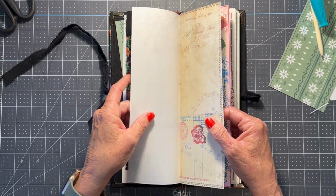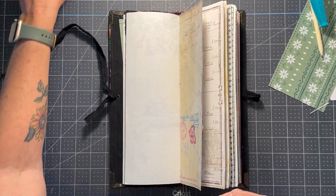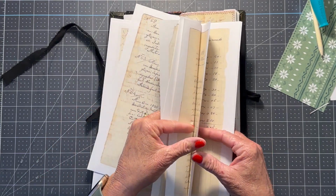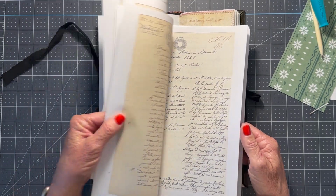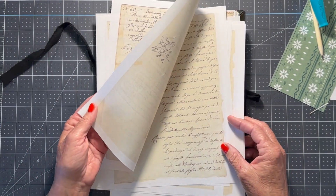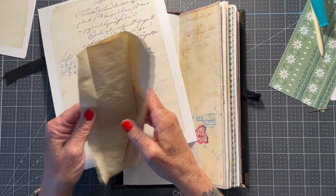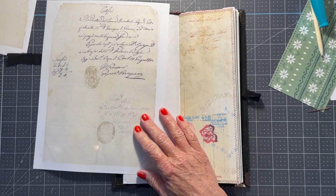So we've got that there. And that's kind of a big white page. I thought we might do something fun here. I printed out again. These are Rachel's document pages. I wish my printer printed borderless, but it doesn't. At least if it does, I tried to get it to print borderless and I had no luck. So I wanted to do this fun little thing, but I'm either going to have to cut them down or I'm going to have to ink them. I wonder which would work better. Because if I cut them down, then they're smaller. I really don't want to cut them down. Let's see, this is my regular size copy paper. I really don't want it any smaller than that.